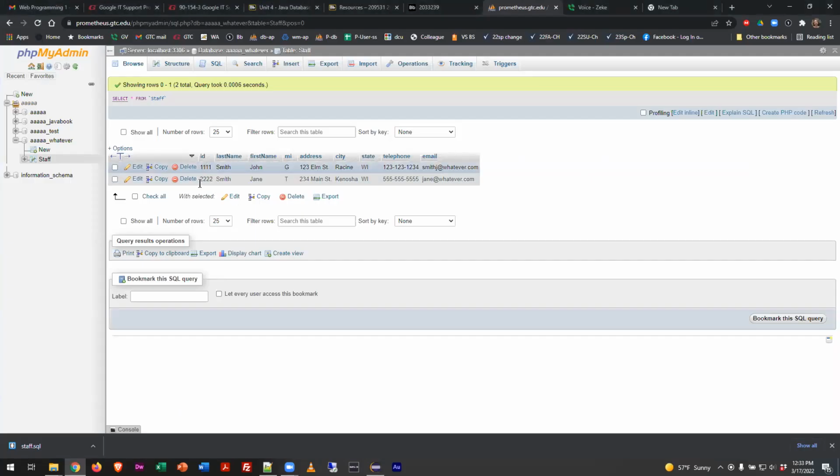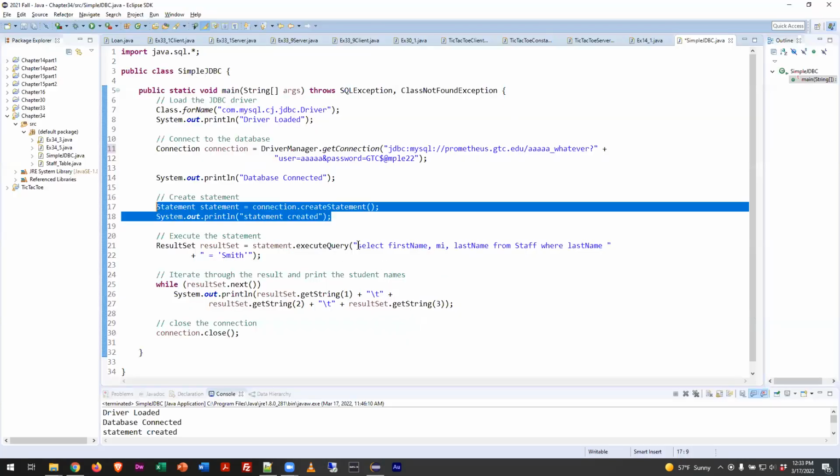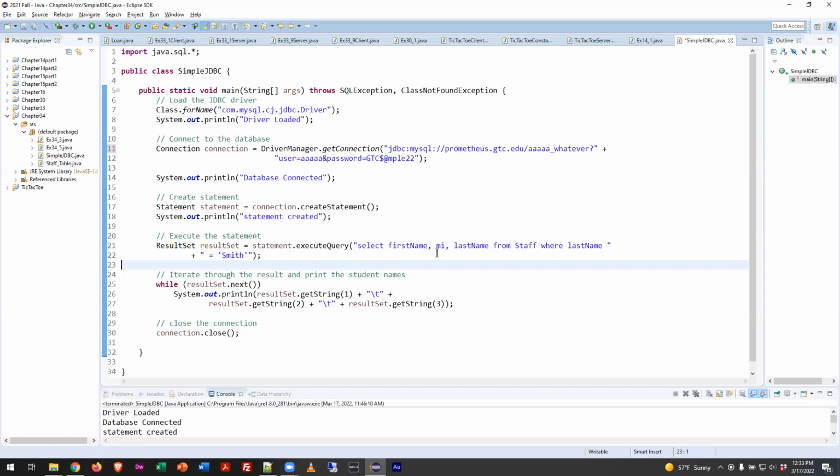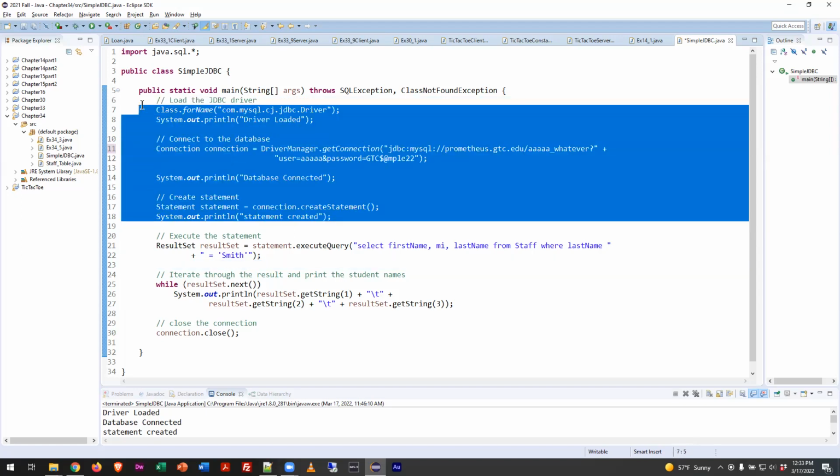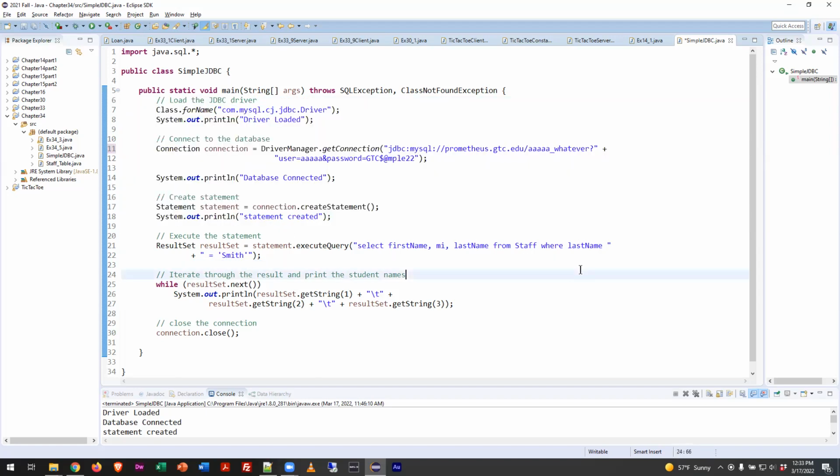So we have, you can see here, ID, last name, first name, middle initial, address, city, state, telephone, and email. And we are running a query back in our code to basically pull just first, middle, and last name from the staff table where the last name equals Smith. And provided it connects up and everything, if these three statements work, the query really should be working at that point.